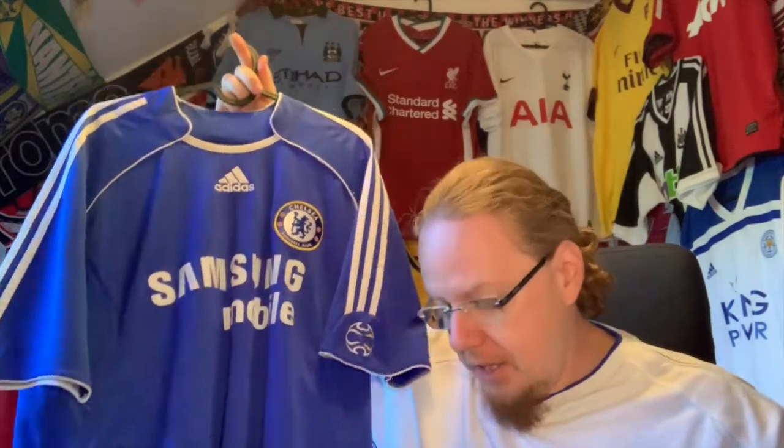I have been using over the past two years this 2006 to 2008 home jersey by Adidas for my background — I'm honestly a little bit tired of it. It has a little bit of white here, it has the crest there, and it is rather simple, similar to the current one.